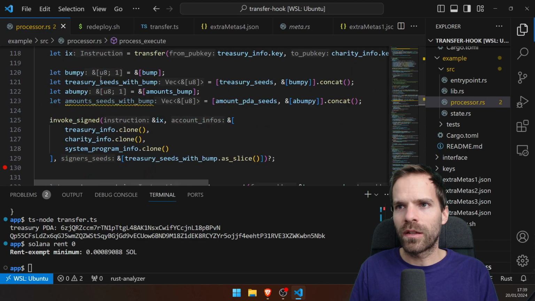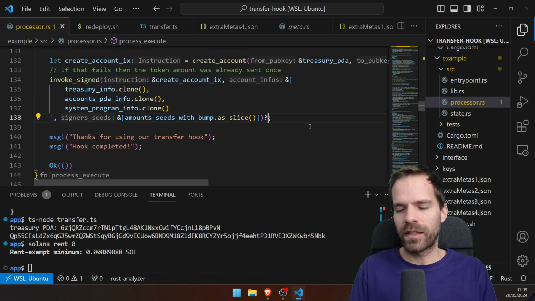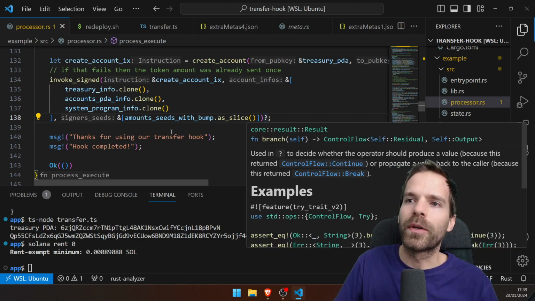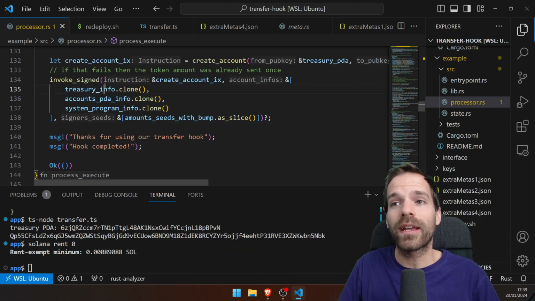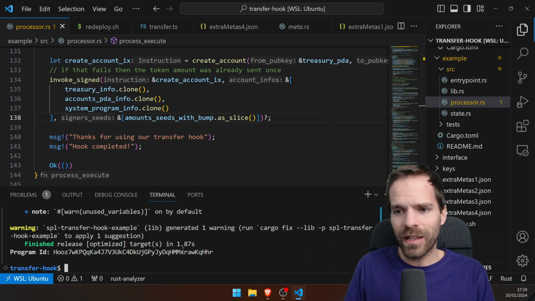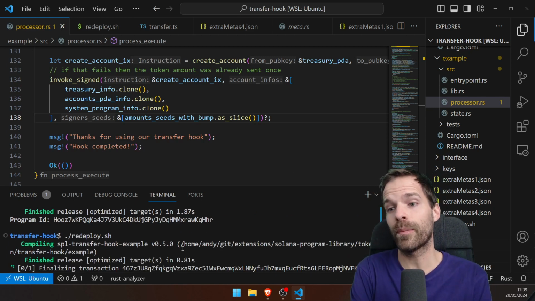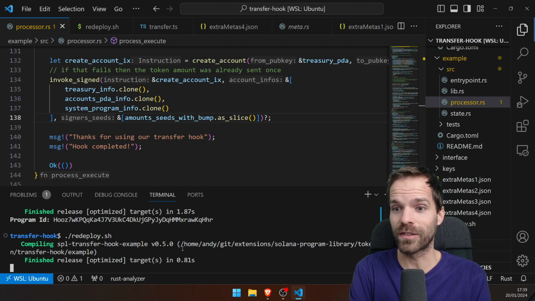And here we then use those seeds, and we can do it a bit nicer here instead of calling the question mark, because we will get a 0x0 back if it already exists. But actually, no, let's leave it at that for now, and we do nicer later. Let's redeploy. It did compile, so that's already a good first step. But then I hope that I have the seeds correct.